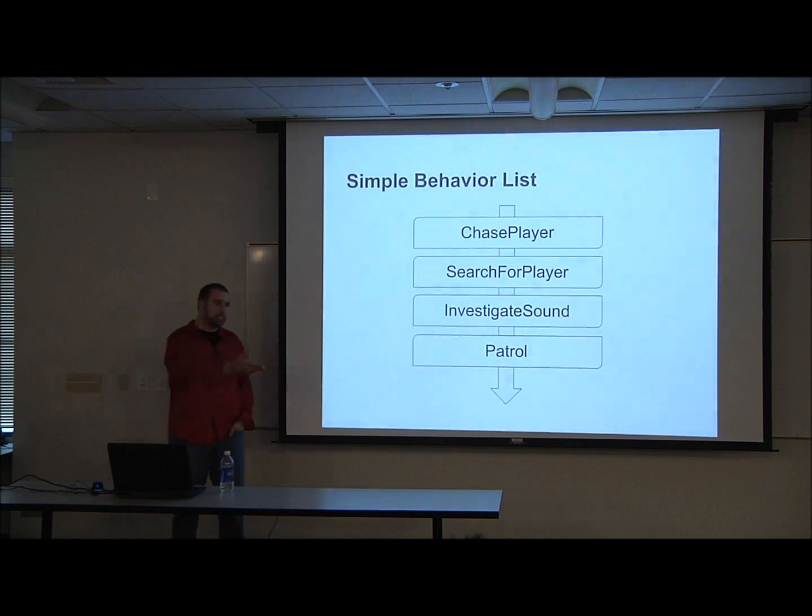And then if it gets to the position, as soon as it gets to position, it's done at that point. So what's going to happen is he's going to walk over to where he saw the player, and if he doesn't see the player, then search for player is done, and it's going to keep going through the list. But if it does see the player, then chase player is going to be reactive, because as soon as it sees the player, chase player turns on, and it's going to start running after the player again. So if it searches for player and it lost him, then it's just going to stand around by default, for example.